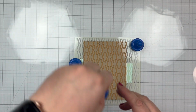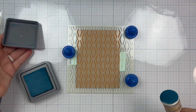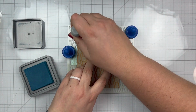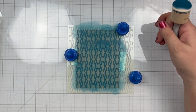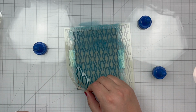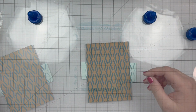I'm going to be using craft paper because I wanted just to add a little bit of interest and have something in my background other than white. I'm grabbing Uncharted Mariner and I'm just using my Dome Foam blender to add that color using this first stencil. It has the most openings. It's creating those lines around diamond shapes. And you can see here how beautiful this is just on its own. It creates a really pretty kind of lattice feel to the background.